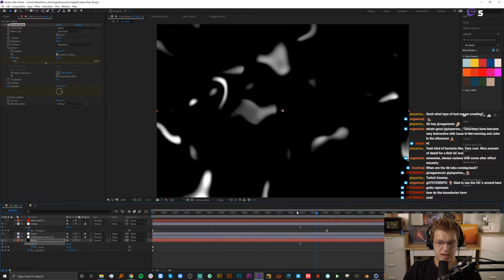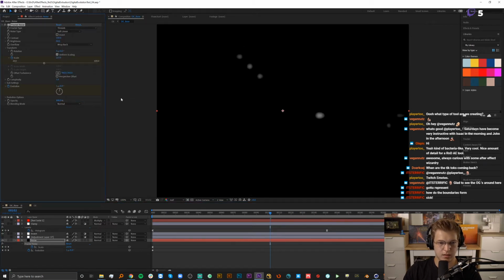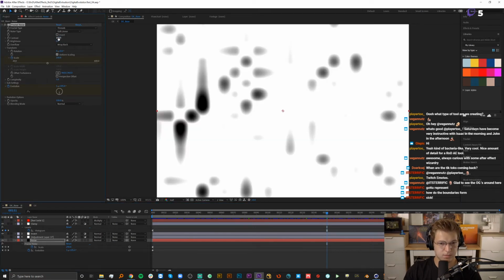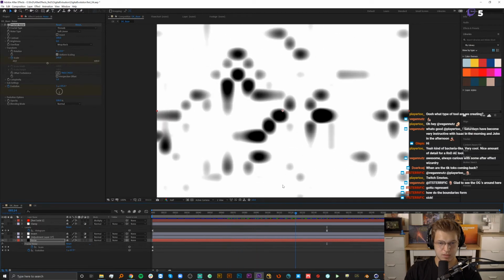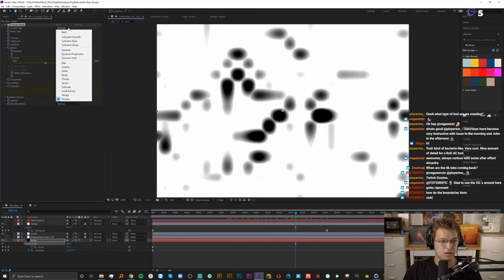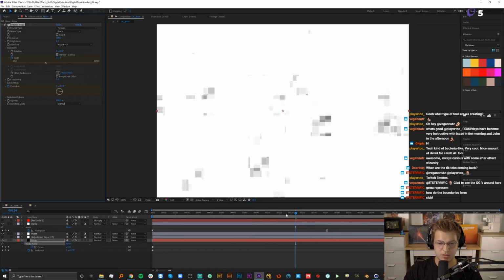These just don't look very blobby. That's why I like the noises that keep it in a grid. Let's bring this brightness back down. This keeps it in a grid pattern, which will give you these nice circular blobs. But if you do want to use the blocks, and this was something I came across, because they are cool, especially when you give them a little bit of complexity, this is an interesting thing.